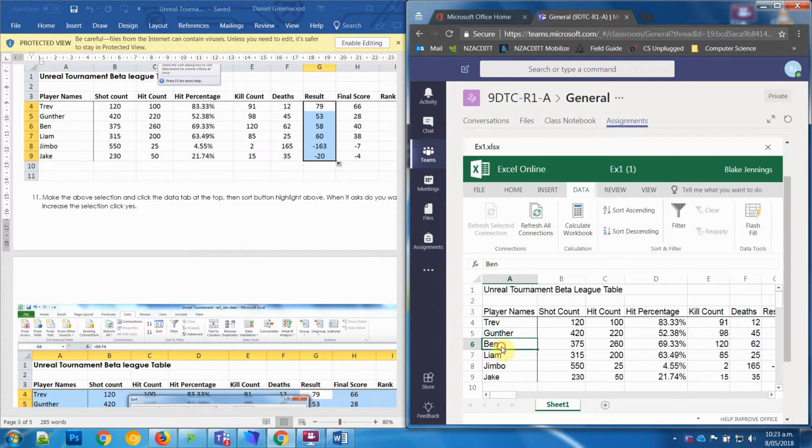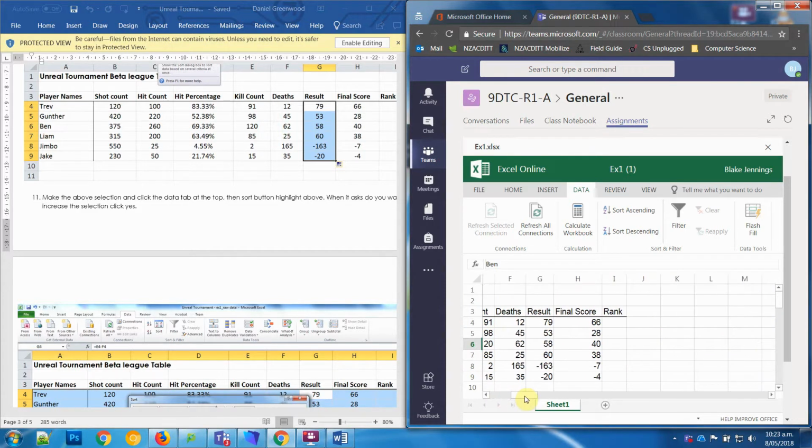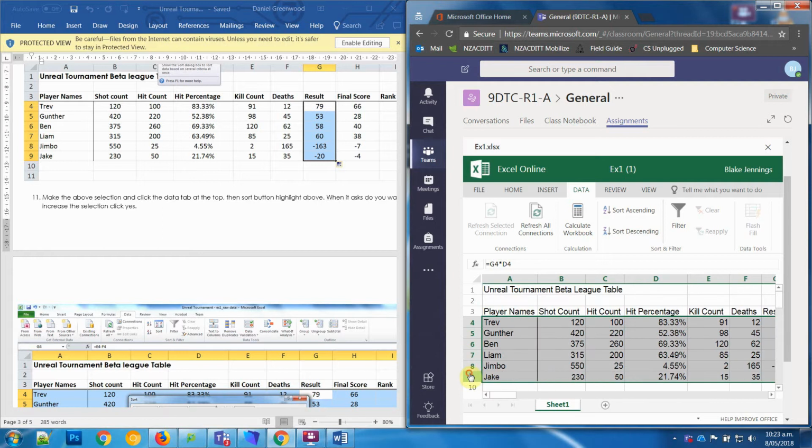Liam, oh no, I think it's Ben. Yeah, so Ben should be ranked second, so we should see the name Ben second if we took this whole row of information and reshuffled it. So I just highlight that last row, click that. I'm hoping it's going to do something. Alright, fine, I'll highlight the whole row. Let's try it now. Sort descending, right, there we go.